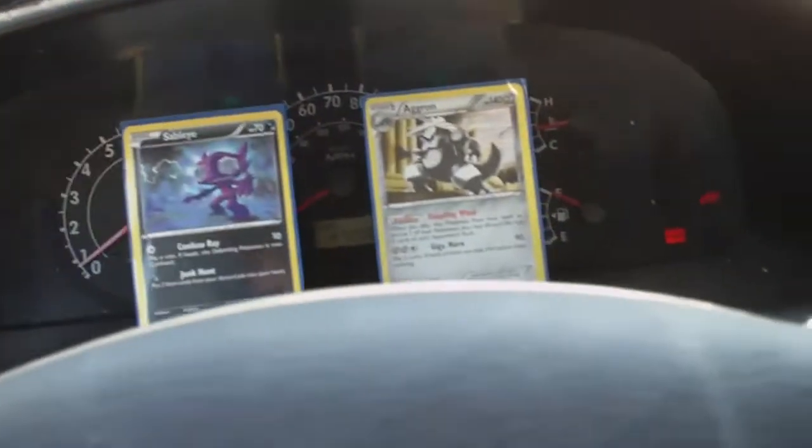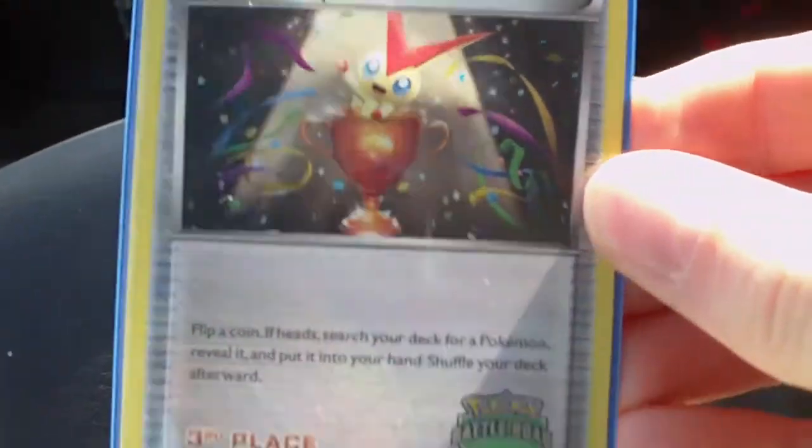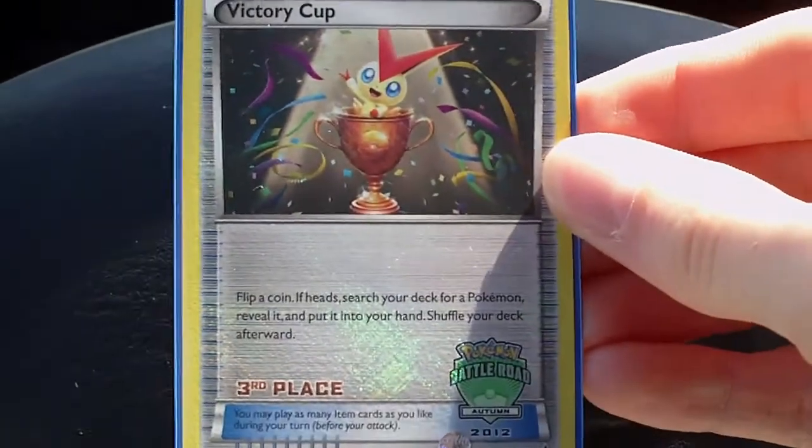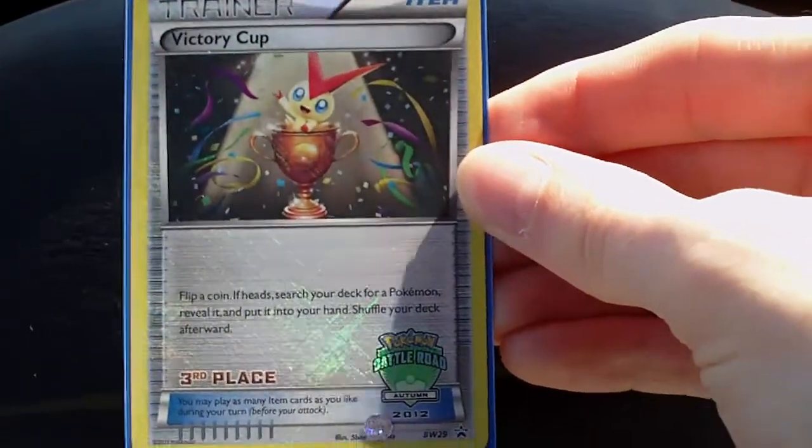Well, the Darkrai Hydreigon guy got second place, which helped me out on resistance, and with a record of 4-1, third place victory cup with Sableye Aggron. So I was really happy to get this thing.